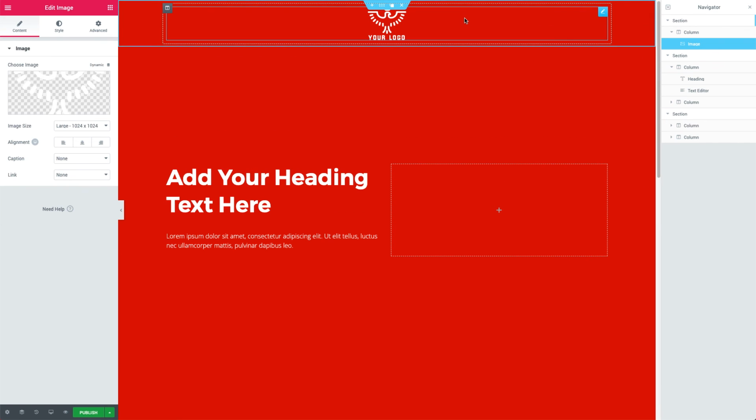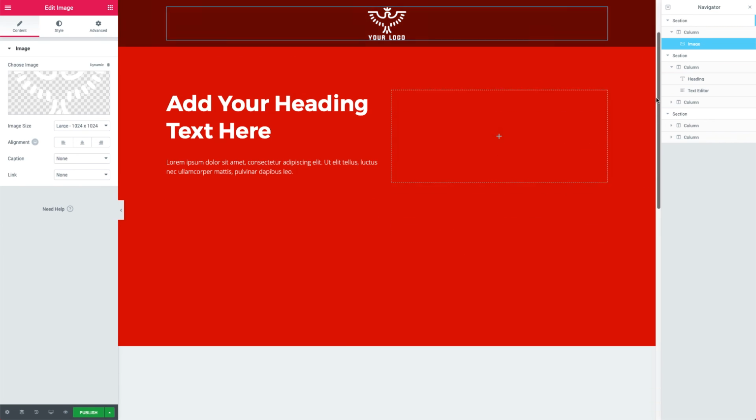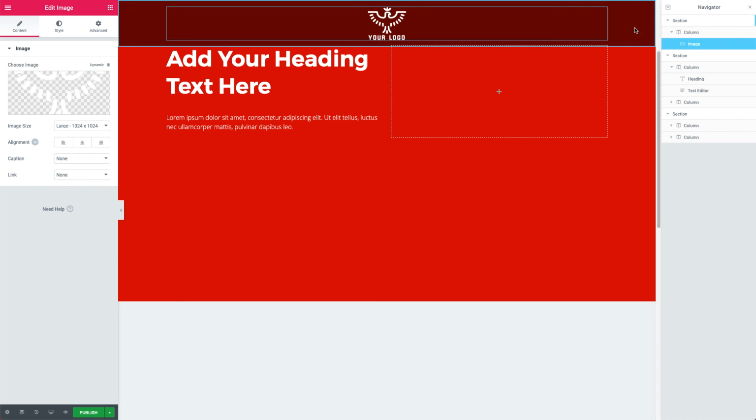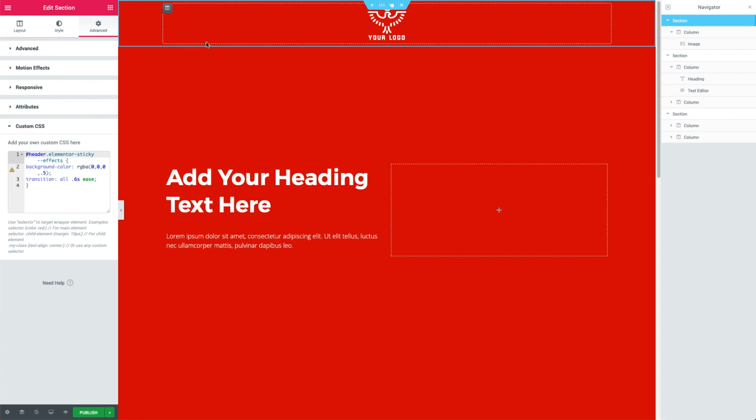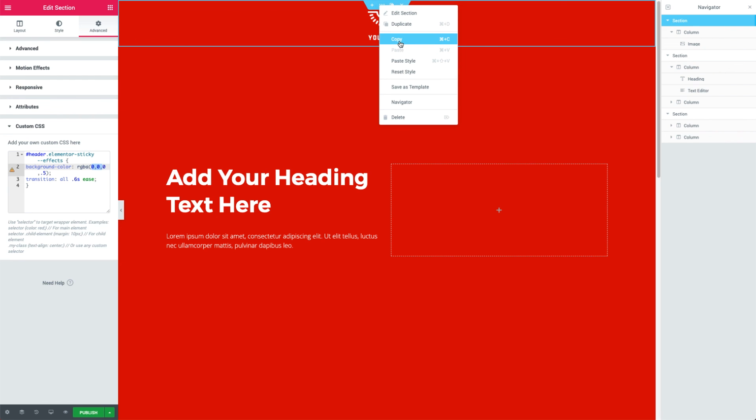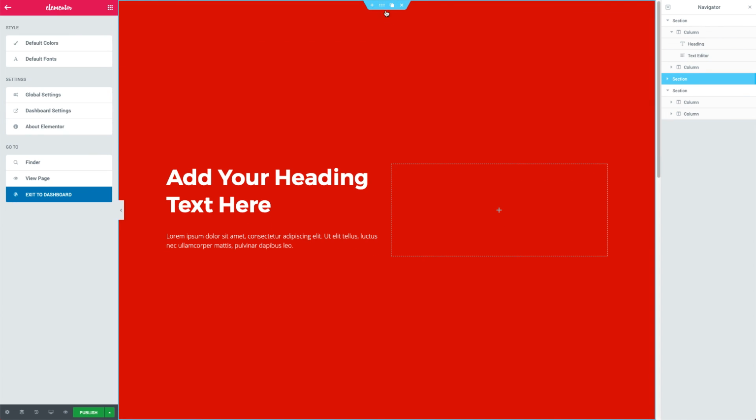If you wanted to go with a lighter scroll background, you can do that by clicking the header section and just changing these variables right here. I've also included that code within the corresponding blog post. And if you want to go ahead and use this header as a site-wide header, you can do that by just copying this section and pasting it into a new header template.